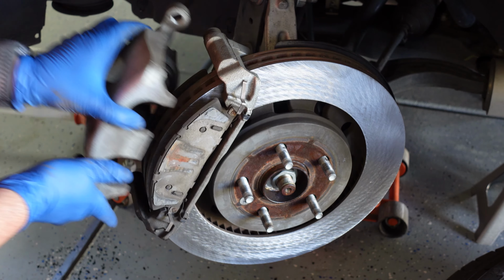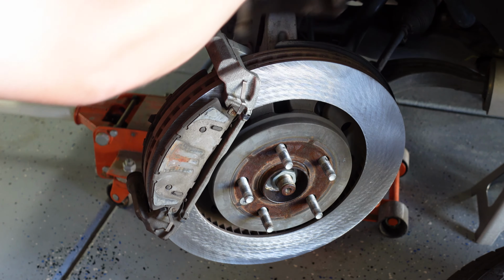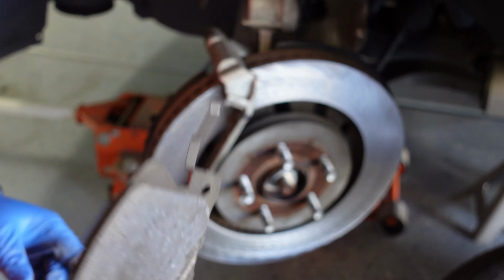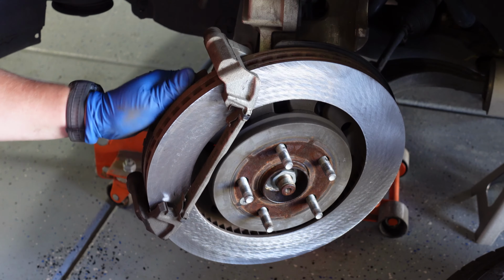So once we pull those out, we can pull this caliper piece off there. Just get that up out of the way. And now we can remove our brake pads. And they just pull off. And you can see just how bad these ones were. They were pretty much done.